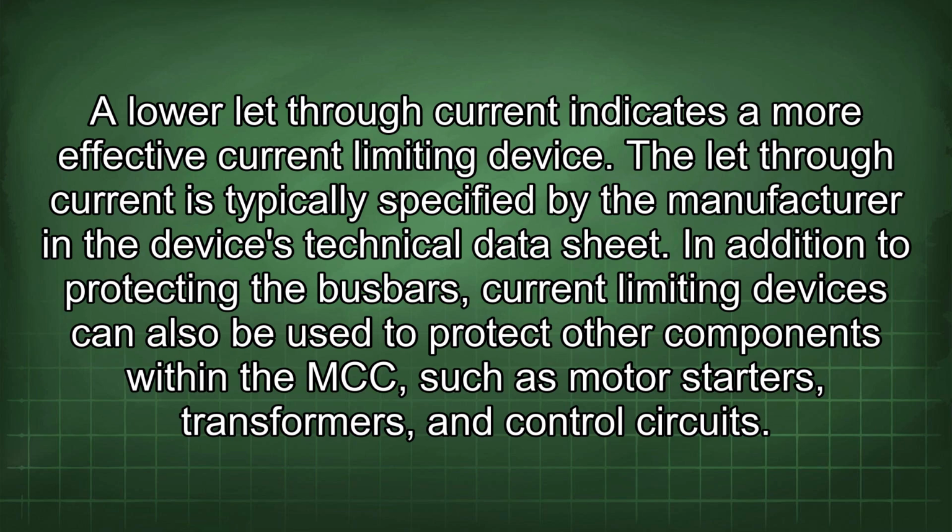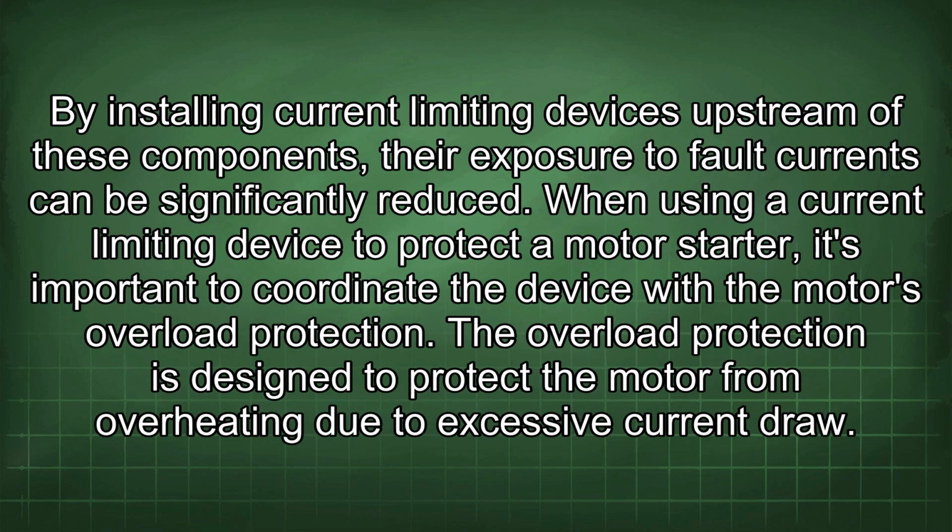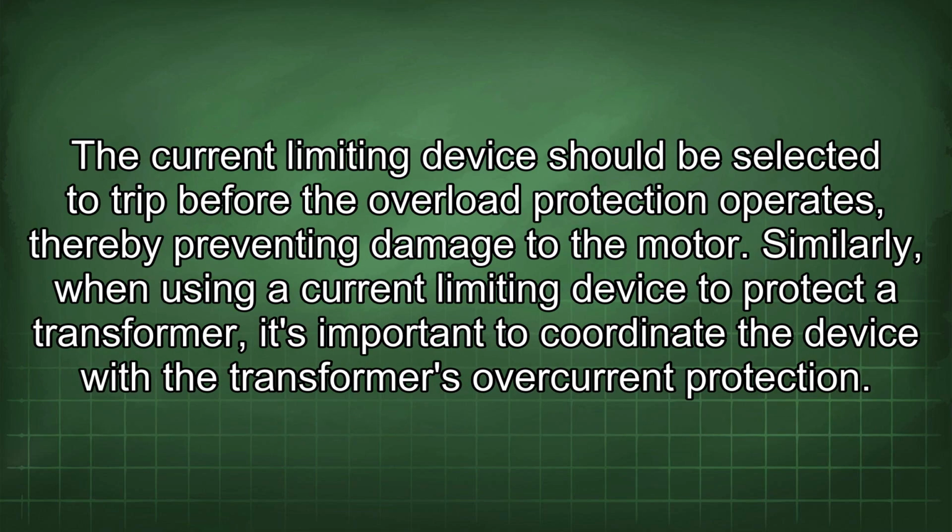In addition to protecting the busbars, current-limiting devices can also be used to protect other components within the MCC, such as motor starters, transformers, and control circuits. By installing current-limiting devices upstream of these components, their exposure to fault currents can be significantly reduced. When using a current-limiting device to protect a motor starter, it's important to coordinate the device with the motor's overload protection. The overload protection is designed to protect the motor from overheating due to excessive current draw. The current-limiting device should be selected to trip before the overload protection operates, thereby preventing damage to the motor.